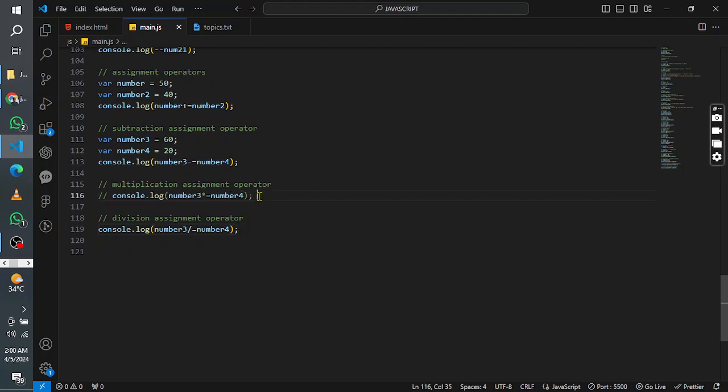I can put here equivalent of number3 times number4, and also equivalent of number3 divided by number4.